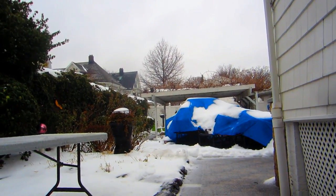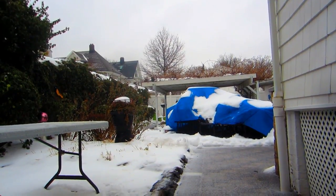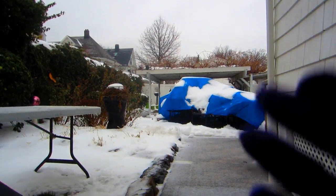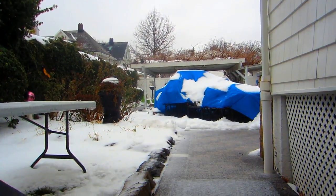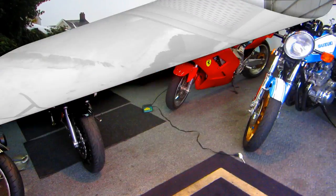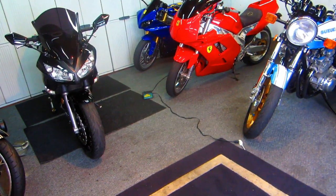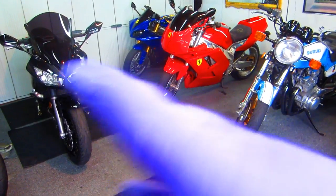So at least you know, I'll do the rest of this session. I'll sand as many of those parts as possible, but it's definitely not going to paint anything today. Although I always would like to do a little test on some of the smaller parts, to see what the color looks like, but unfortunately not today. Now, whenever I come out here, and I come out three or four times a day, because I only have one battery tender, and I just go from bike to bike to bike.